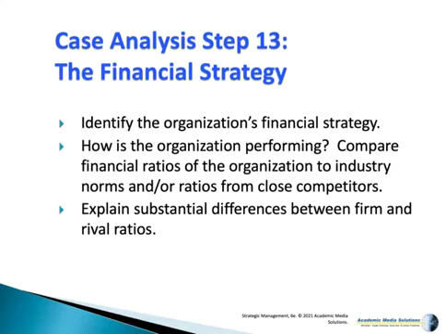Let's say you're doing a case study for McDonald's, and you've defined McDonald's in a fast food industry, and let's just assume that the ratios that you see online for the industry are for all restaurants, not just fast food. That's a little bit of a different industry definition. Would it be valid to compare McDonald's ratios as a fast food restaurant to the averages for the entire restaurant industry? I would say it's likely a valid comparison, but it might be a little bit different because fast food restaurants operate differently than other types of restaurants.